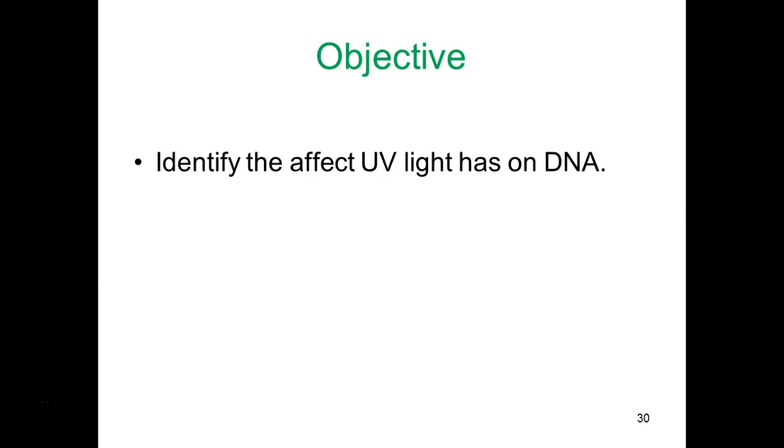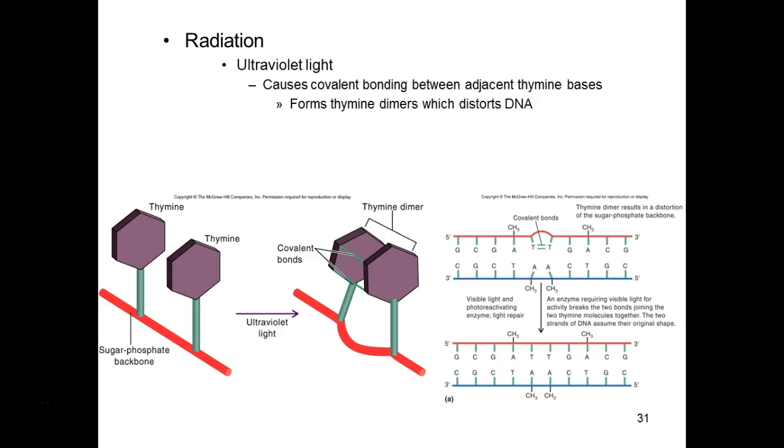Because this is what you're doing. In your DNA, in your code, if you have two T's next to each other, two thymines, and they're hit with UV light, they tend to covalently bond with each other. Anyone know what that means? How do molecules bond with each other? How do the two interact? What are they sharing? Electrons. And in this case, they're sharing electrons, right? That's a very strong bond.